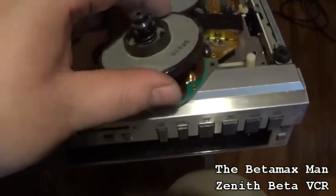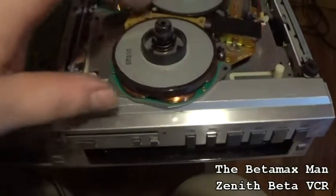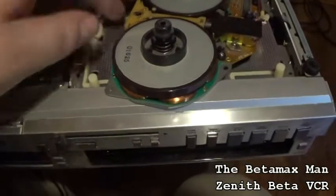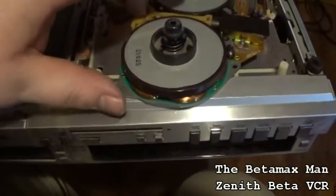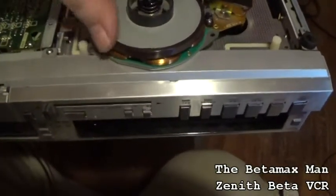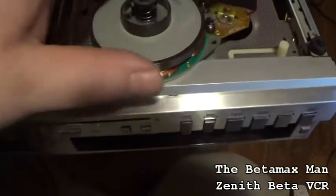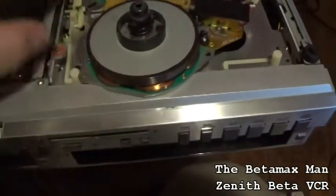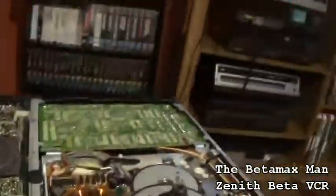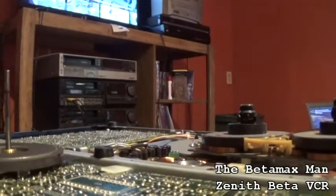And one thing you want to make sure is that when you're doing a service on these, this has got a brake system as well, so make sure that when you put them back on that they don't grind or anything. Make sure they're freely spinning when you spin them. Just like that. But we're going to do a service on them, but I just want to clean the capstan motor, so we'll just put that there so we can kind of see what I'm going to do.